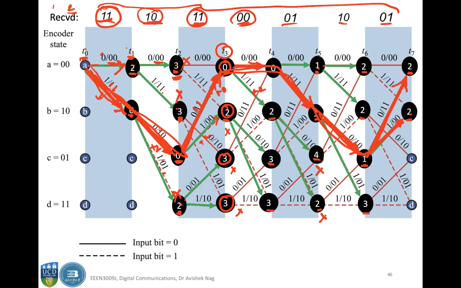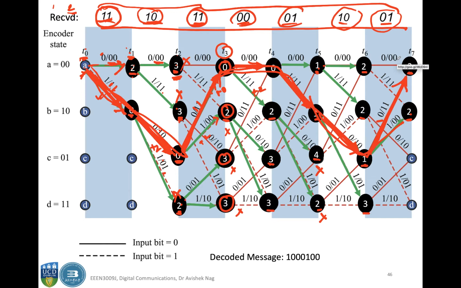So now we were supposed to decode this entire received code word, right? So the decoding will now be very easy. Now that you have found the shortest path according to the Viterbi algorithm, you just follow this route back to the original source. And while following this route back, whatever is the input, that was actually the original message. So here your decoded message will be this one.